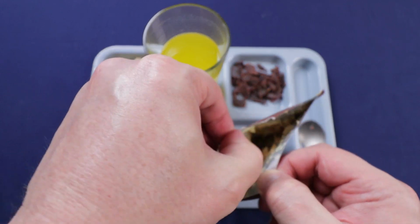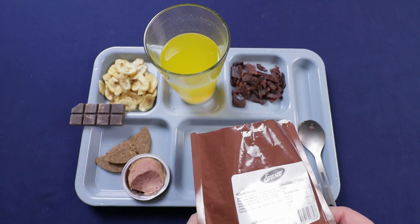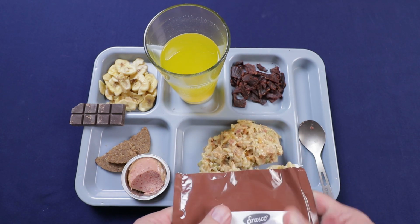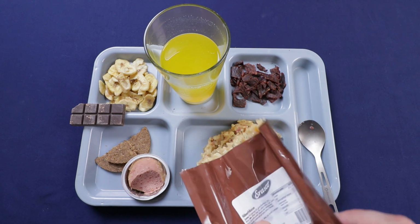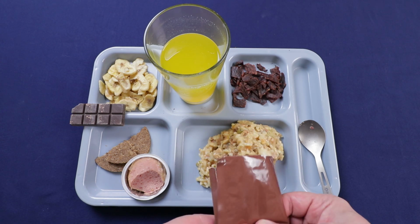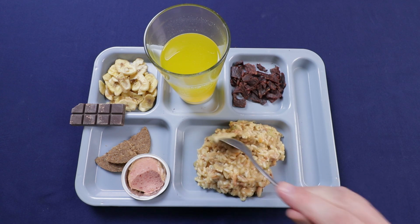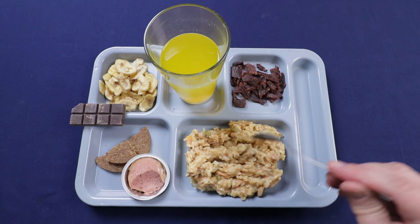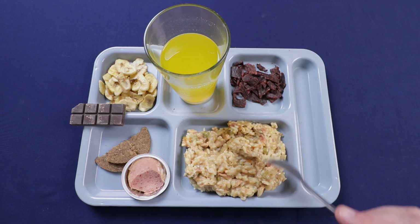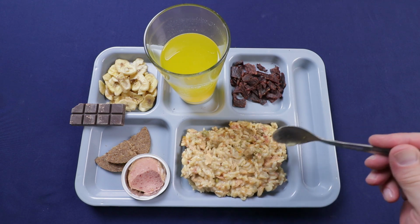And let's see here. Well, that doesn't look too appetizing, does it? It smells good though. Ooh, that is hot, hot, hot. All right. Yeah, that is really hot. Let's see here. Seems pretty creamy. Got some peas in there. Looks like carrots. I can smell onion. And chicken pieces aren't too big, but they're there. Got rice, not sure what kind.